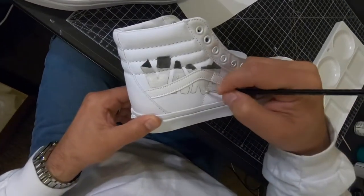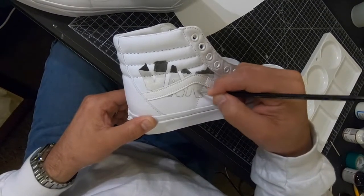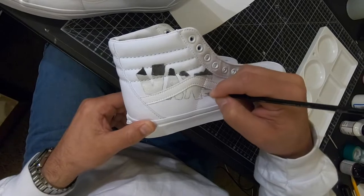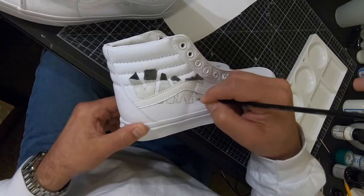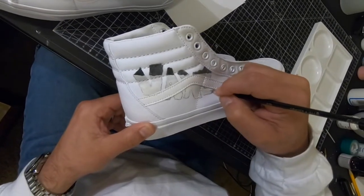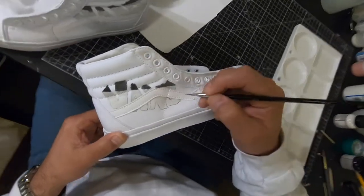Alright, so you'll notice here as I'm beginning to work more on the graffiti letters, the top half has got a very dark, very solid tone, and I'm going to be adding in some of the lighter tones at the bottom. I like to paint in the extremes first, and then I'll go back in with some medium grays and start to do some blending just to get that effect. I don't try to do it all at once because this paint can dry pretty quickly, so I want to at least get the extreme colors down, and then I work on the middle and then just kind of go back and forth until I get the blending just right.